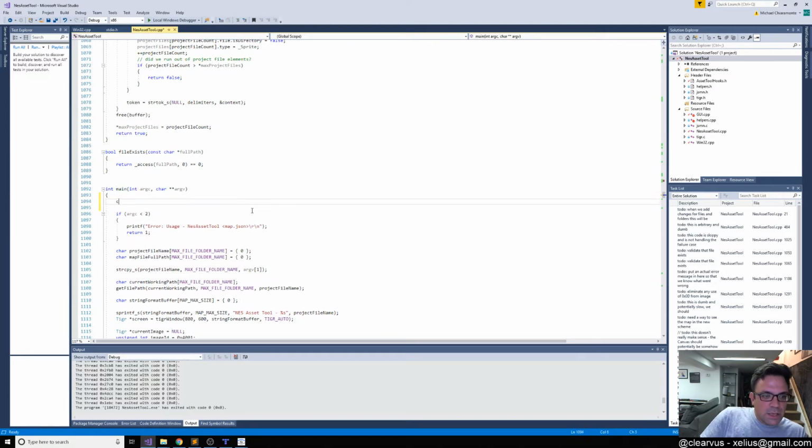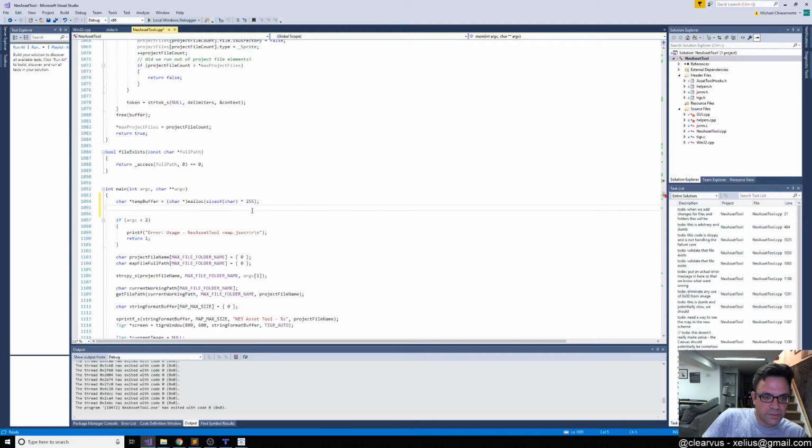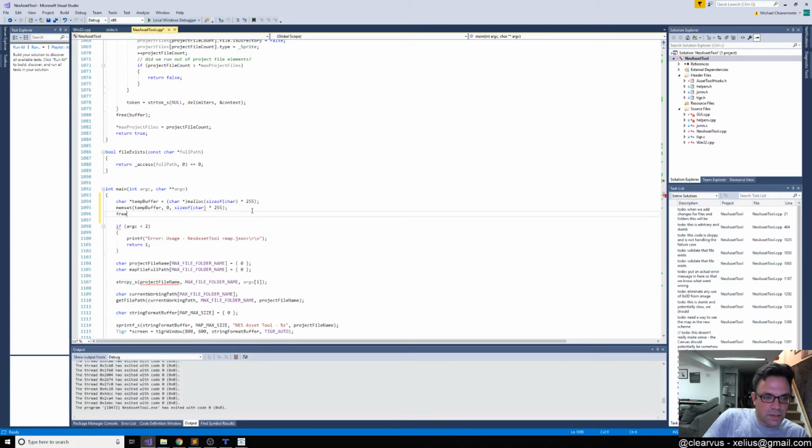So we have this temp buffer. Right, so we have this value, and then we memset it to this buffer memory, and we memset it to, let's say, 0, as you do. And then I free it.